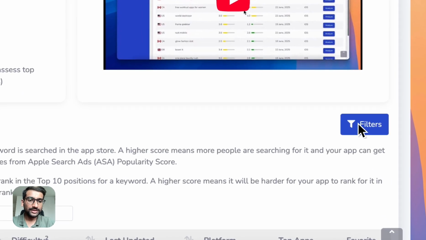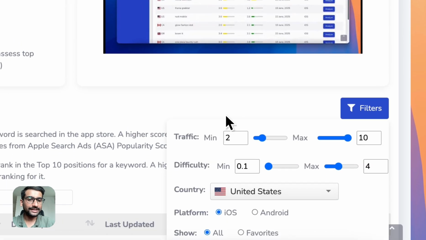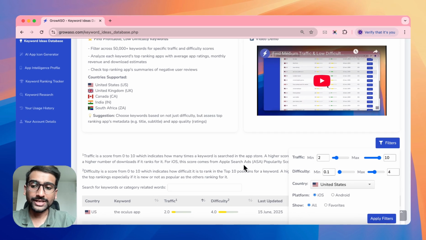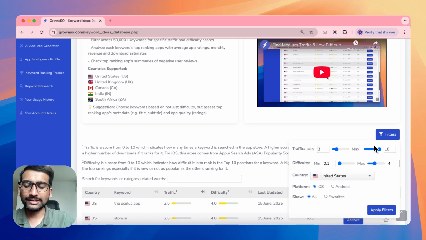So one of the significant changes that I have released is filtering by country and sorting. What happens many times is that a keyword will have good traffic, let's say in one country, but it will be very competitive. At the same time, the same keyword might be less competitive in a different country, but still have decent traffic. So if you look at only the US, you might end up ignoring that keyword.